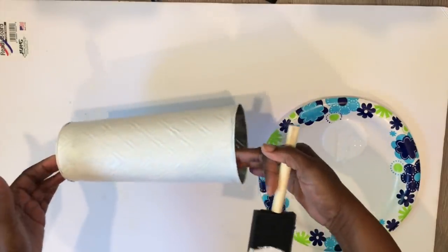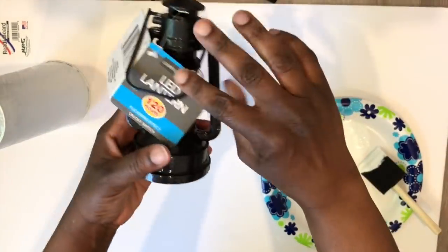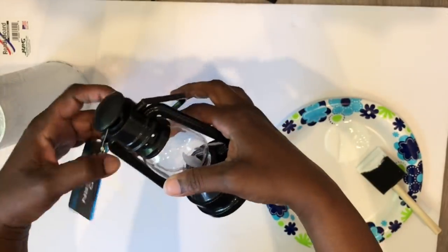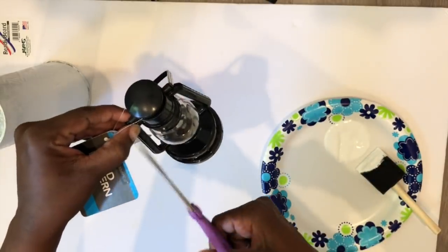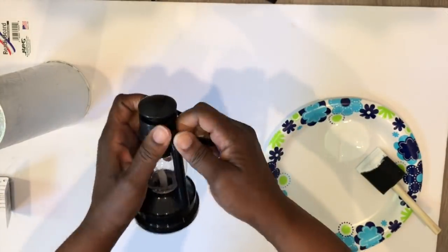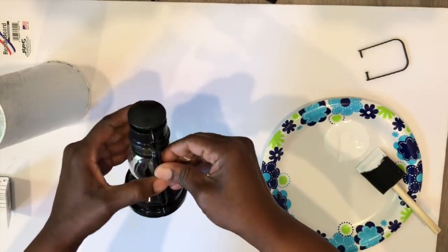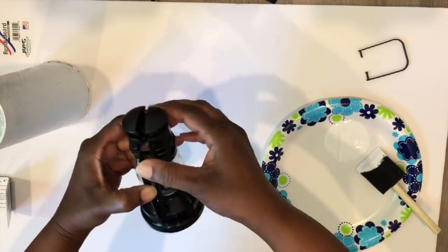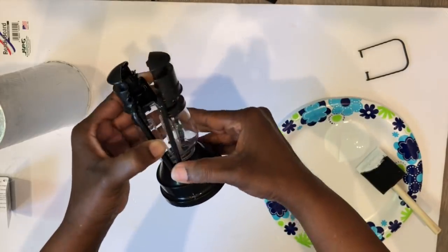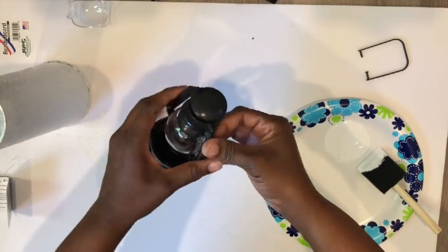Once this first coat is done, I am going to set it aside to dry. And now I am going to paint one of these LED lanterns from the Dollar Tree as well. I do need to take some pieces off of it first — the tag, of course, and then also the handle from the top, it pulls right out. And now I'm going to be super careful in pulling it apart. I am going to paint this and I don't want to get any paint on the plastic part, like the window part of it, so I want to pop that out.